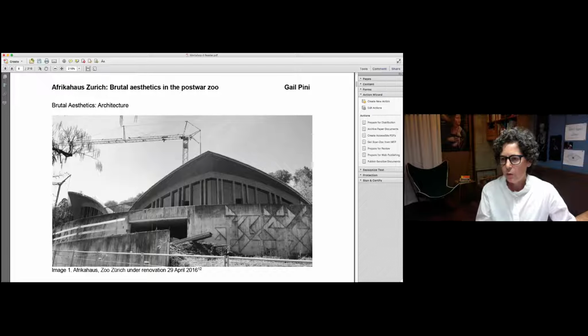One of the reasons I was attracted to it was because this is the best image I could find of people perceiving a real animosity between architecture and animals. The Brutal Zoo plays into the whole 70s discourse about the naked cage. And as is well known in zoo histories, the architects are the villains, and they get banished from the zoos, and landscape architects come in and make it all nice.